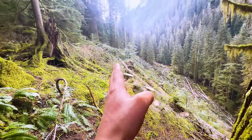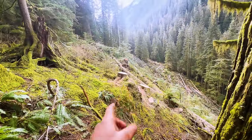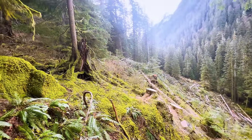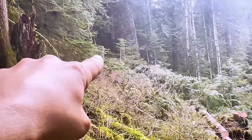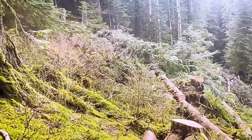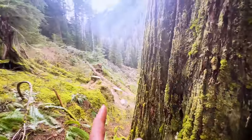So I want to throw it up really high. I shaved the stump down and then I changed my mind, and now I want to put it above that stump. So I want to put it right up into here, below that stump right there and above this one, so like right in here somewhere. So I'll have to angle this one.